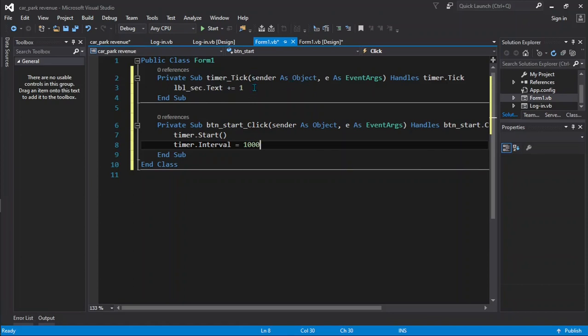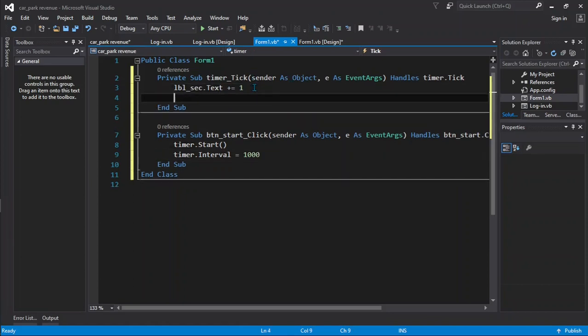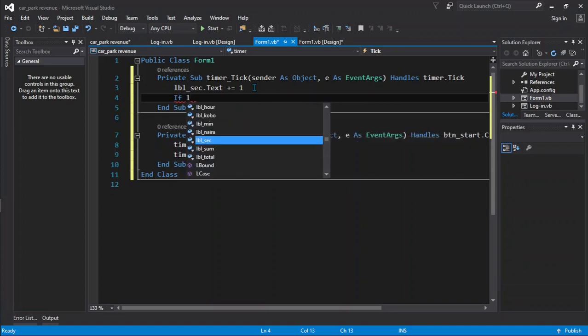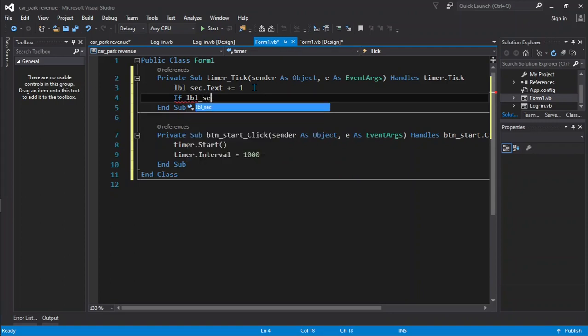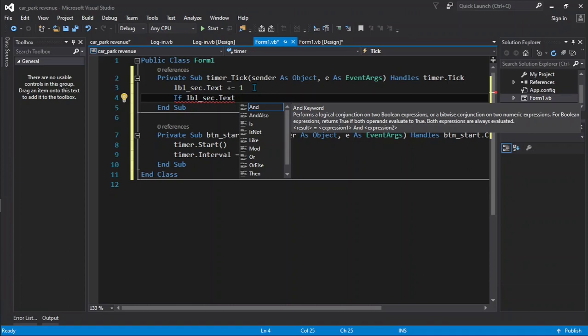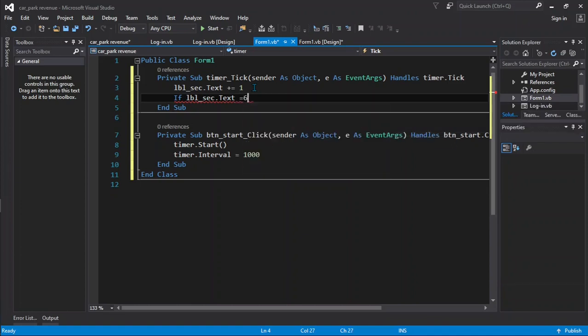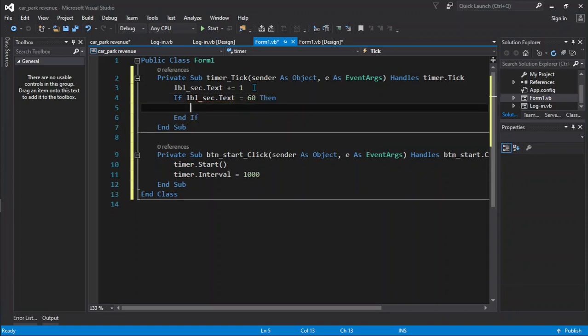The second thing is to go back to the timer and then tell the timer that if your LBL second.text is equal to 60, then your LBL minute should read in ones.